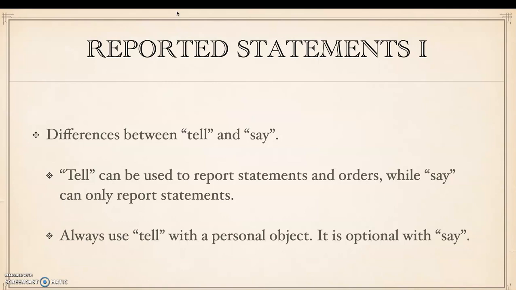Since tell and say are the most typical ones, we have to consider, however, that they are not complete synonyms. There are differences between them. Tell can be used to report statements, but it also can be used to report orders, whereas say can only be used to report statements. Besides, we have to use tell always with a personal object, which is optional with the verb say.